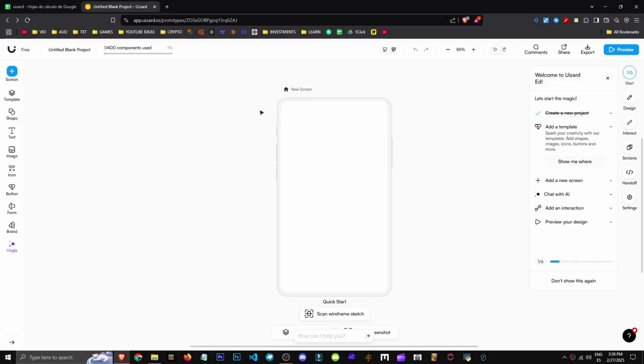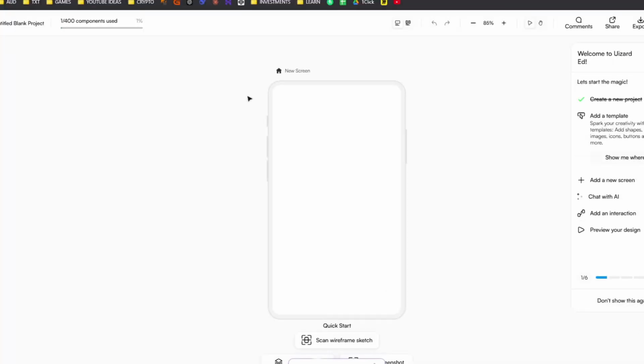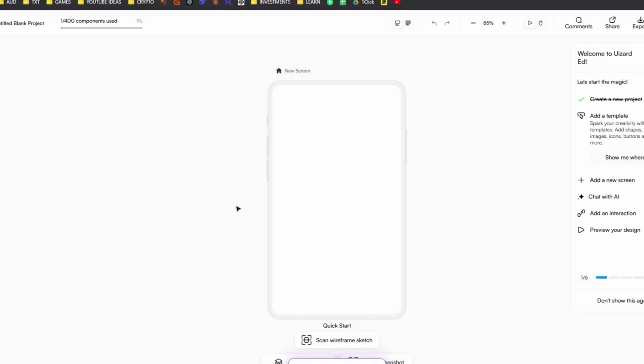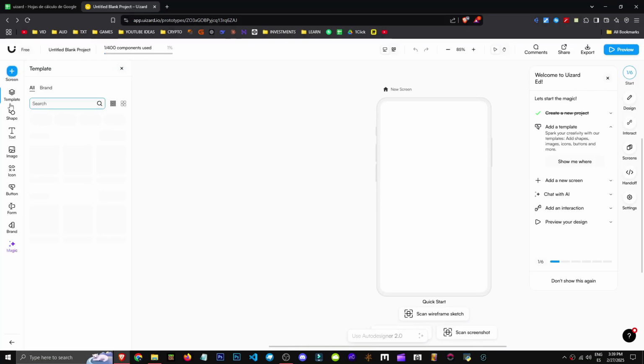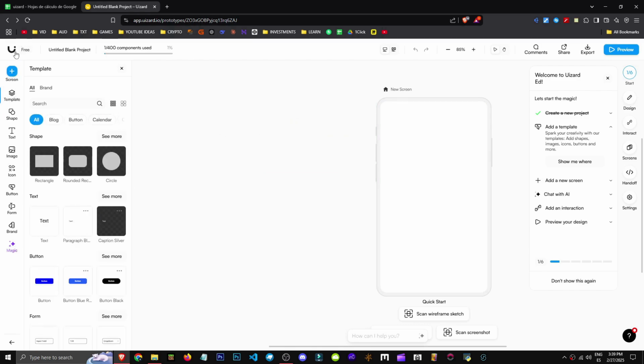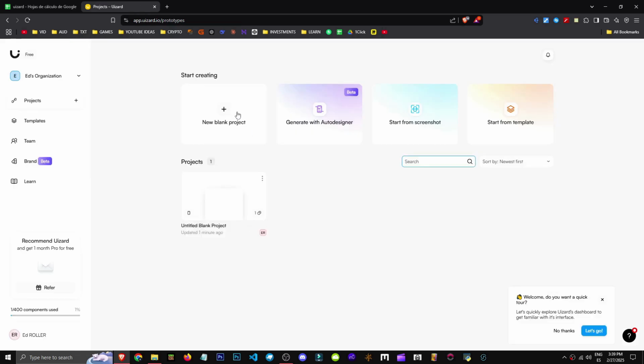You can then create a project in Wizard. To start, we need a project like the one we have here. When we begin, we'll already have a project, okay? They'll create it for us, but if it doesn't have the template we want, we can change it here. Or if we've modified it, tested it, and want to create a new one, we just click the logo and go to dashboards, okay? From here, we can create a new project. We can start from a template, use an auto designer, a screenshot, or a blank project. We'll hit start, choose our device, and after a moment, we'll have our project ready.